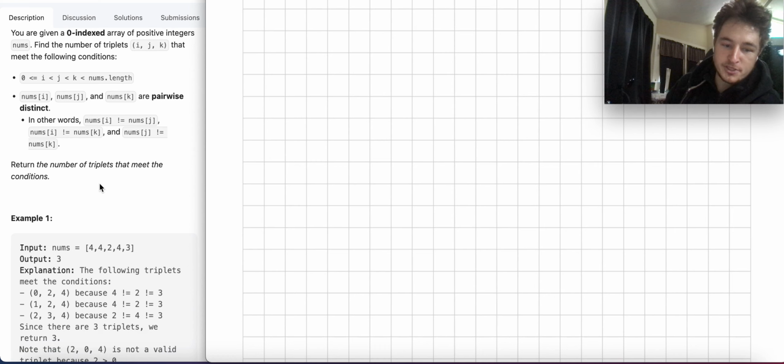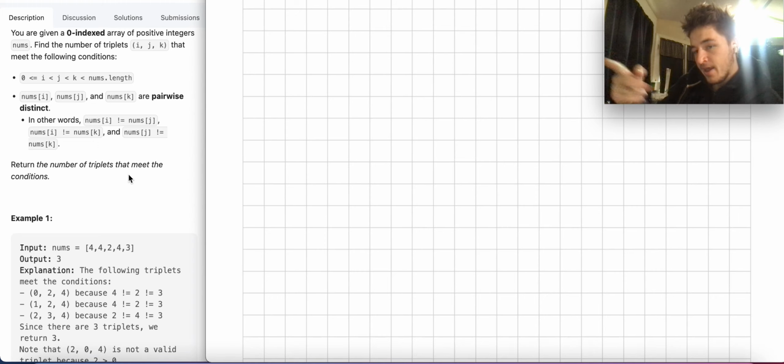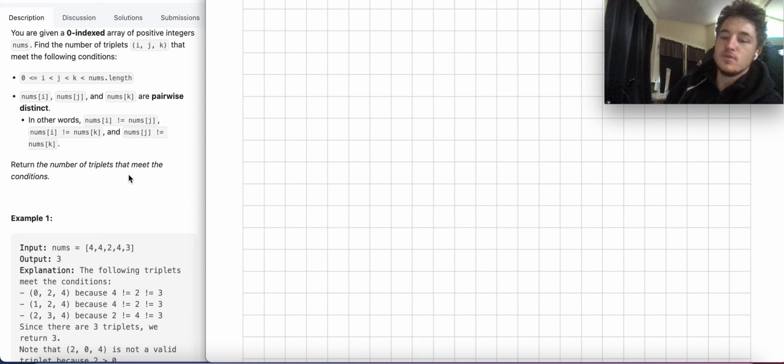Okay, so the very simple brute force solution is just to look at each triplet and then check these conditions, and then add it to your number of solutions, right? So look at each triplet, check i, j, and k, you can build this in when you do the check, doesn't really matter. And then just check, literally, if this doesn't equal this, and this doesn't equal this, and this doesn't equal this, add that to your solution. I'm pretty sure that's what most people did, and that's fine, right?